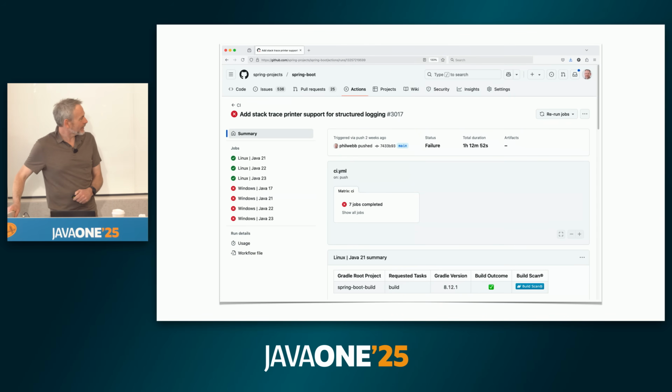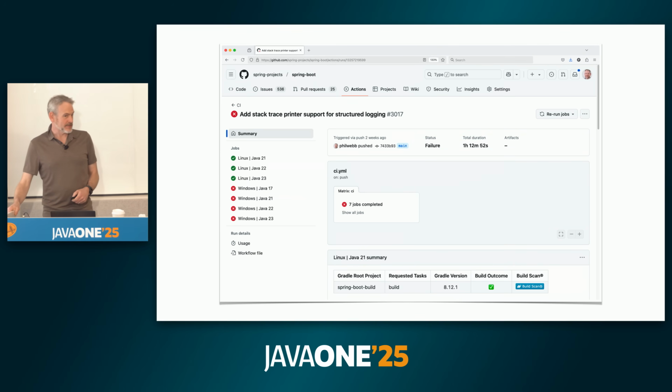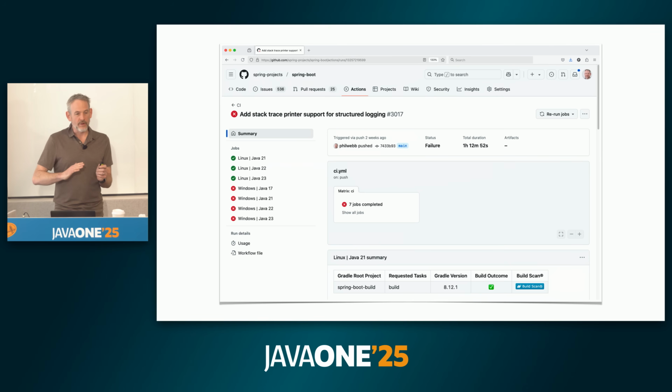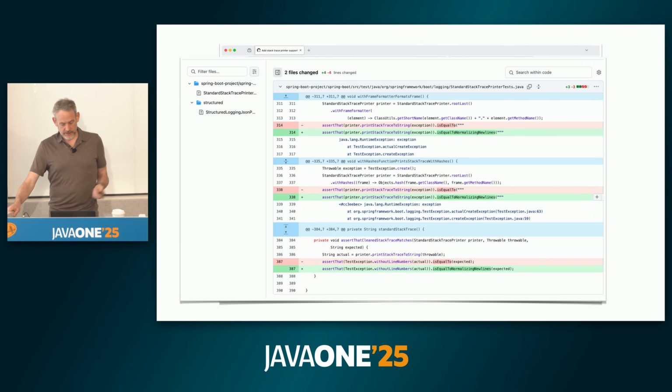And almost immediately I got a notification from GitHub because all of the Linux builds worked fine and all of the Windows builds didn't. And I'm on a Mac, which is closer to Linux than Windows. This comes up so many times you wouldn't believe. If you've got an issue that happens on Windows and not on Linux, it's almost always either because you used a / instead of a \, or it's because of carriage return line feeds at the end of files, which Windows does as, I can't remember which one it is, just one character instead of two, or the other way around.